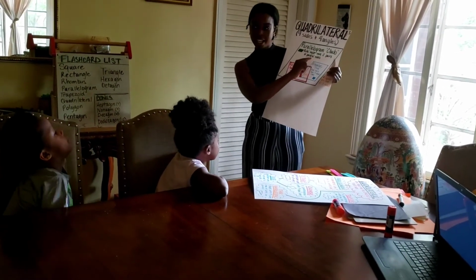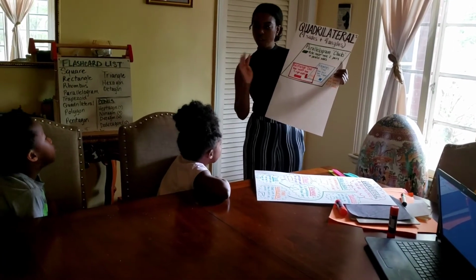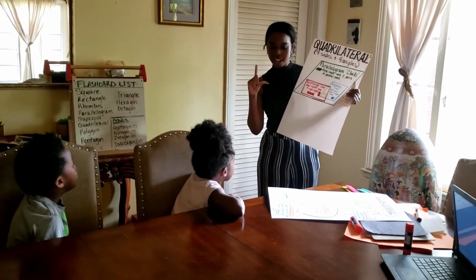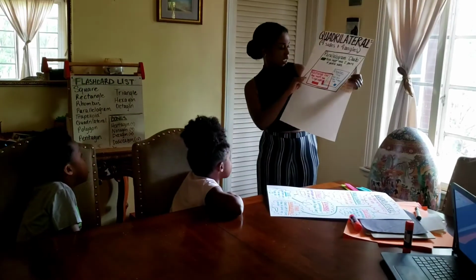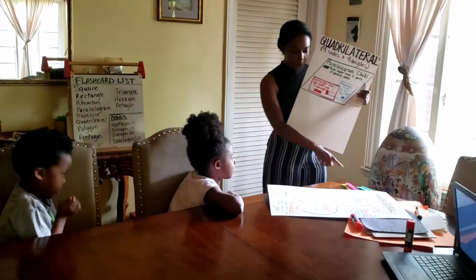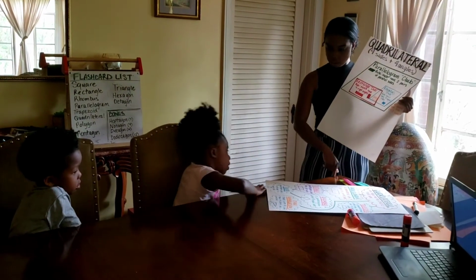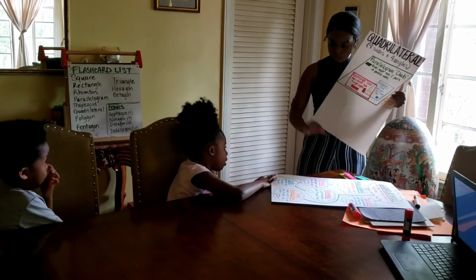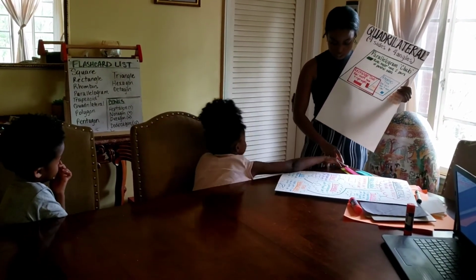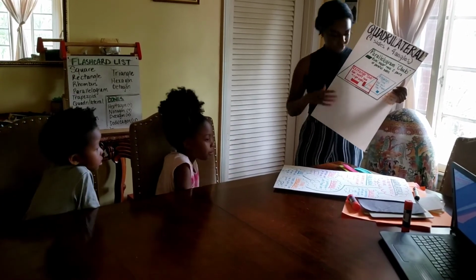Now we have our rectangles, like you said, TJ, and that's where they have 2 pair of parallel sides, but then also they have 4 right angles. And right angles are 90 degrees. So it's a perfect angle, kind of like this table here. You see how it's just perfectly straight. Degrees? Yeah, that's 90 degrees.